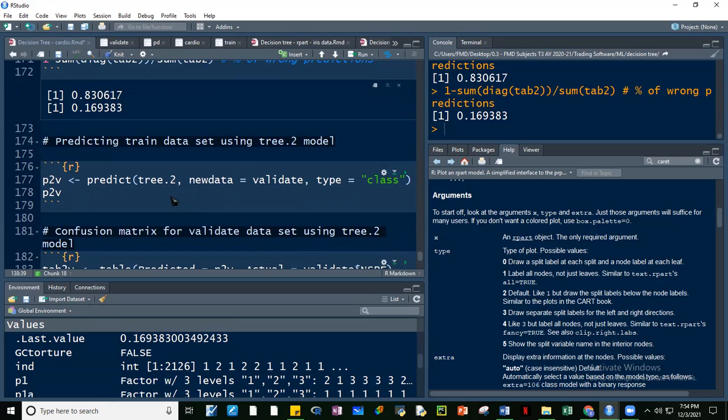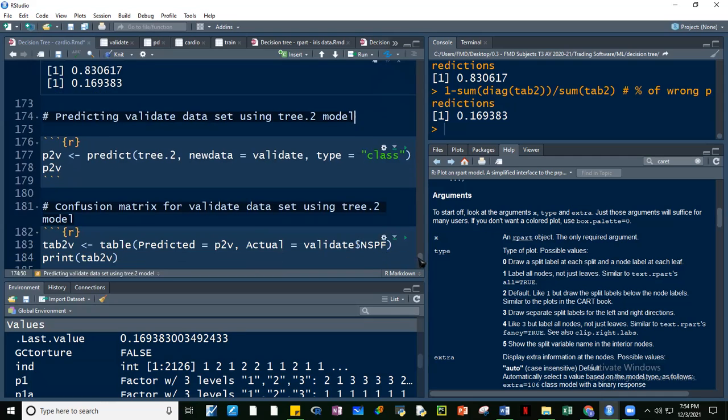Okay, and then, sorry, this is wrong. This is not predicting train. This should be predicting validate. No? This is the new one, sir? Yes, this is the new one. This is the one that I shared with you. Yes. Okay, so please copy that, guys. That's the one that you use, because the previous one, I checked it and there were some errors. So I modified the code a bit.